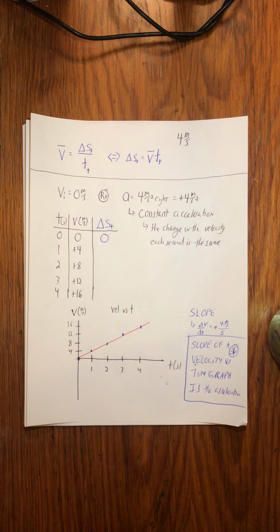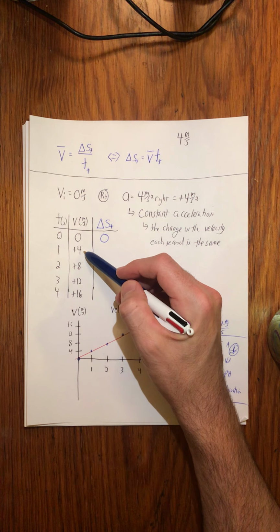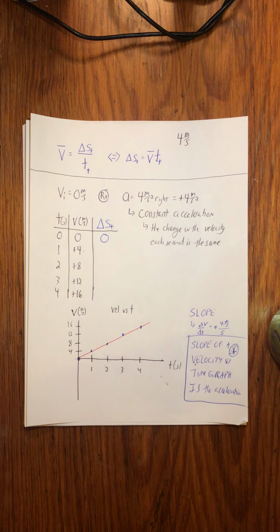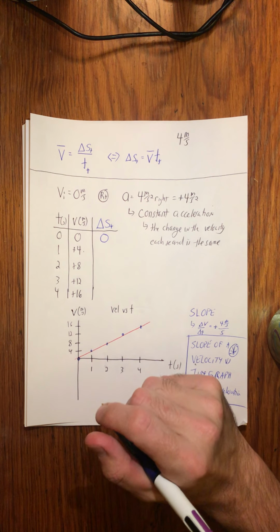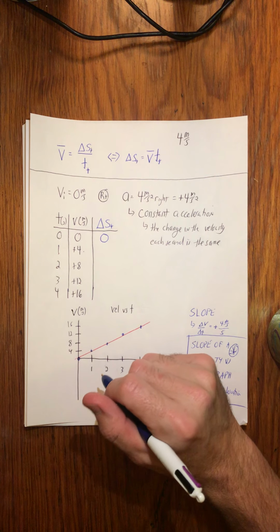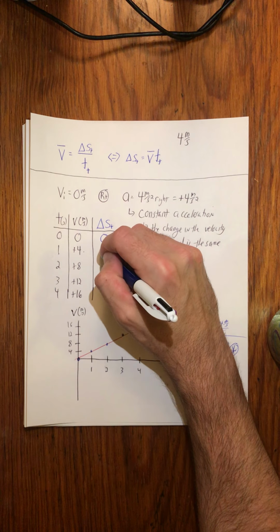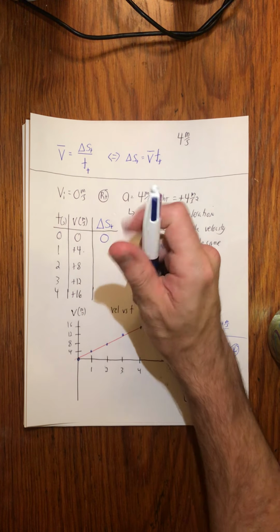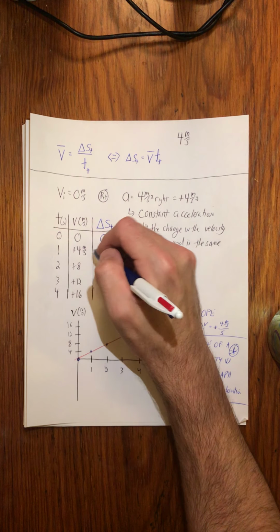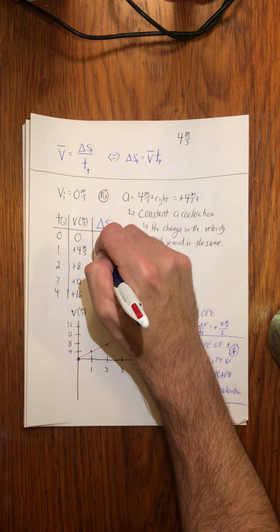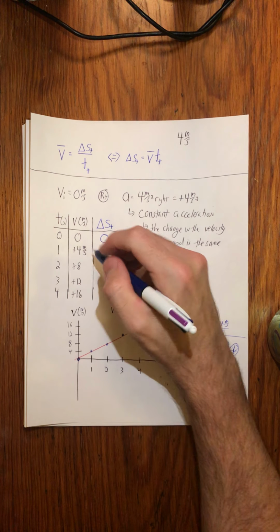After 1 second, how far do you think that this object has traveled? I want you to shut off the video for a second and answer that question. All right, hopefully you have an answer to that. Now, if you just went with your gut, most likely what most people say is that after 1 second, because the object's speed or velocity is 4 meters per second, that this thing has traveled 4 meters.